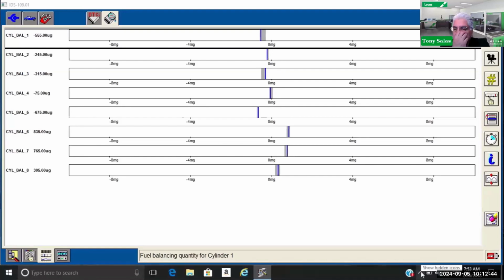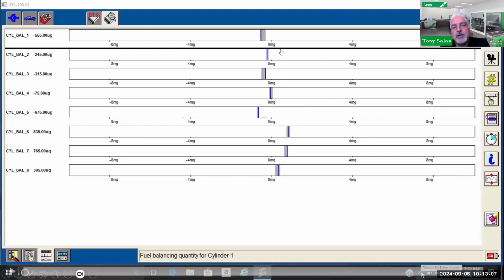Now, for those of you that don't understand what I'm looking at, if you haven't had a class, this is telling you what the adjustment is for fueling at idle. This only occurs at idle, at operating temperature. So in this case, he's adding fuel, subtracting fuel, adding fuel, subtracting fuel. It's a closed loop system that's using the crank input to either add fuel or subtract fuel. But again, it should be no more than 1 milligram.